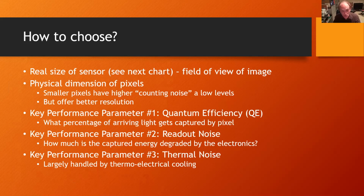I've got 2 different types of those that I use for travel photography, for birds, and for some astrophotography. But if I take a long exposure and turn off in-camera noise reduction, I can actually see the thermal noise. It commonly occurs in one corner of the sensor because that's where the amplifiers are and they generate heat. So that's why if you want the best possible deep sky camera, you should get one that's thermoelectrically cooled.